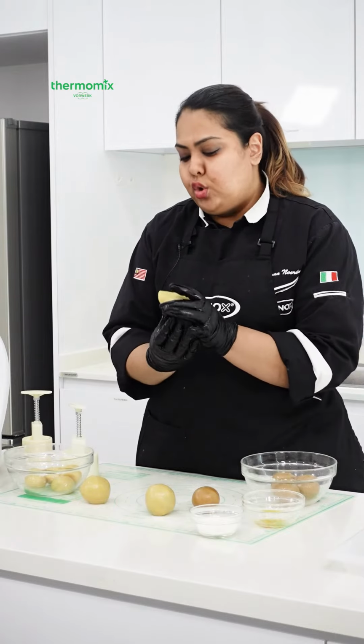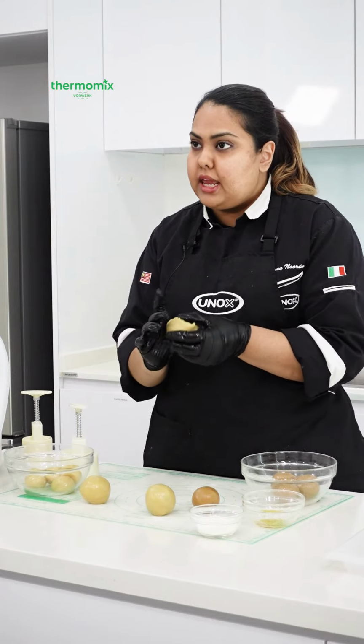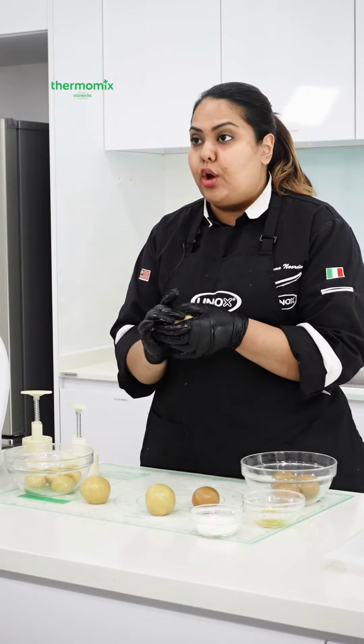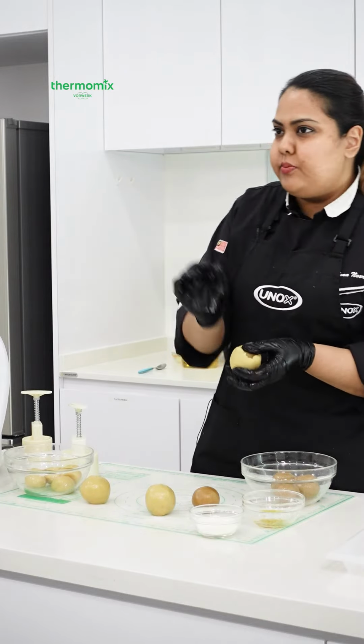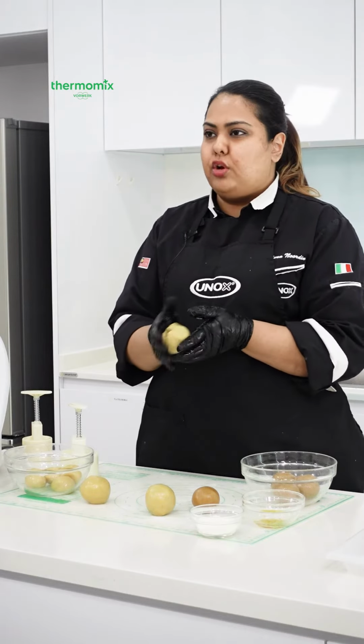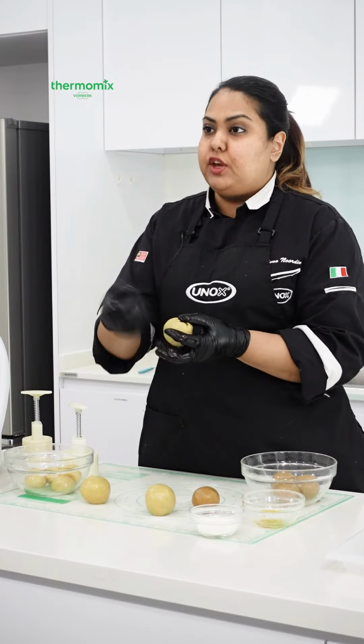Okay, if your dough cracks, it might be a little bit too dry and you can add in a little bit more oil just to add in some moisture. Make sure you add in a little bit at a time, not too much, because if not, you will risk having a dough that is too oily and it'll be difficult to work with.